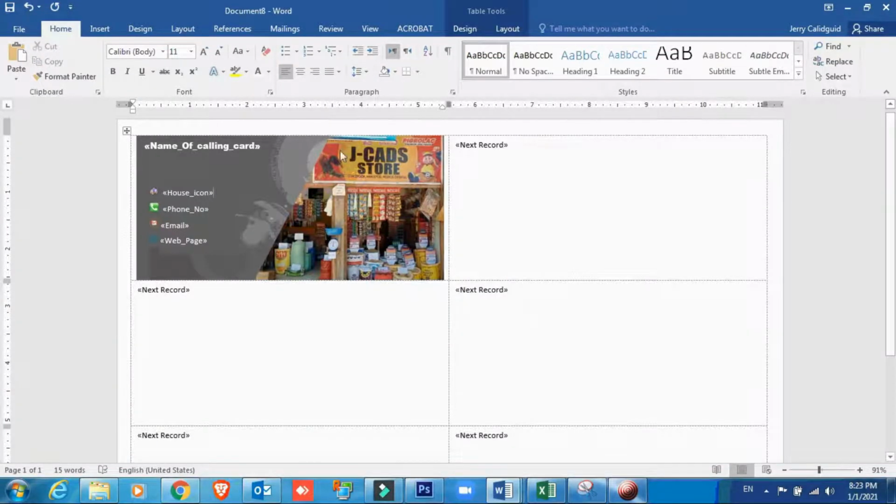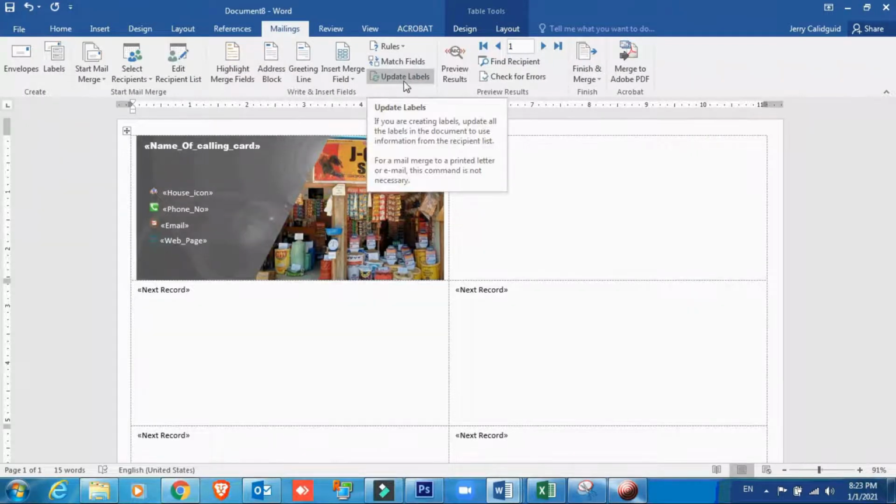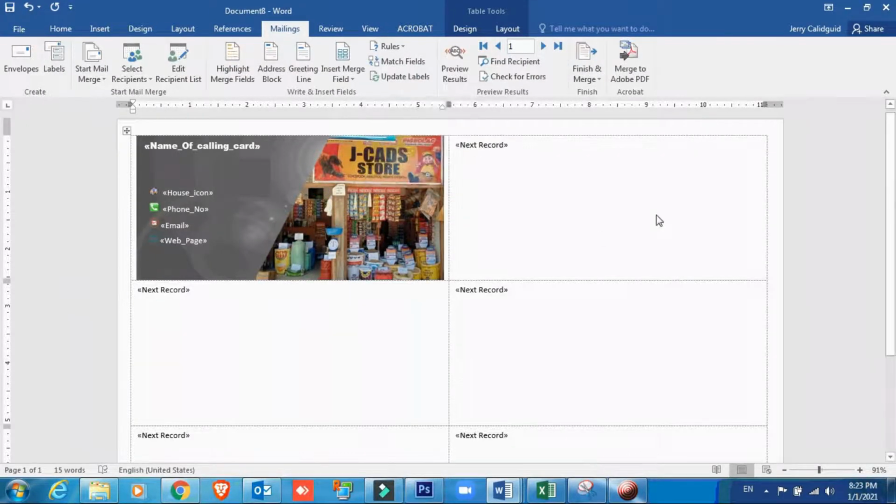Okay, now, guys, go back to mailings, and then this one, guys, when you hit update, all blank layers will be filled up with the details on the first layer.